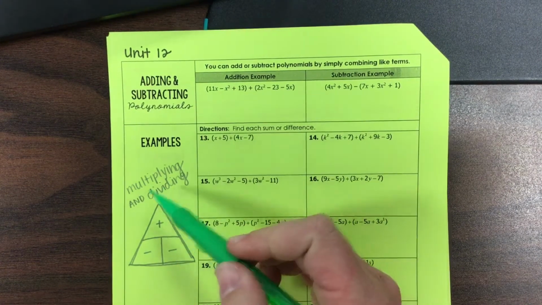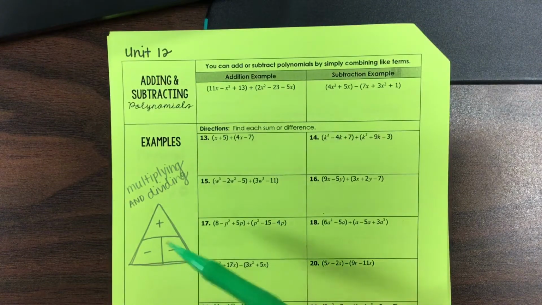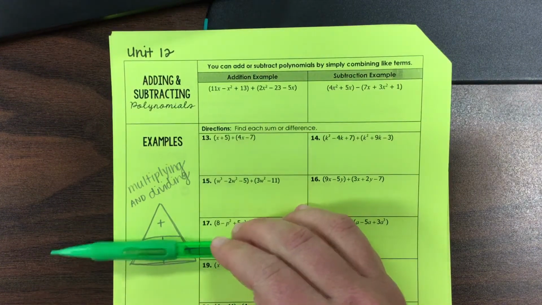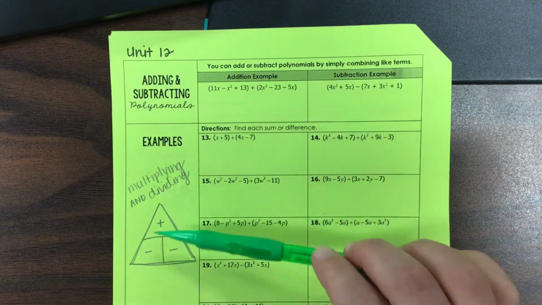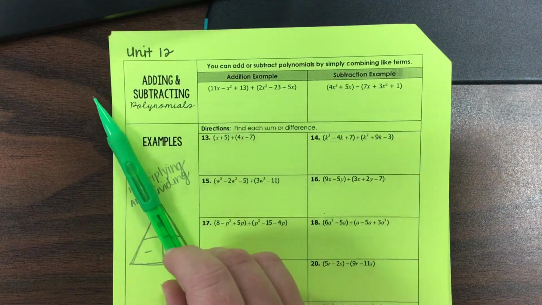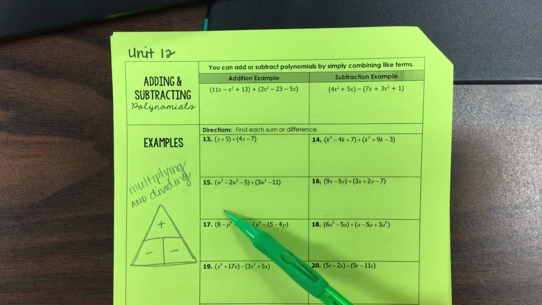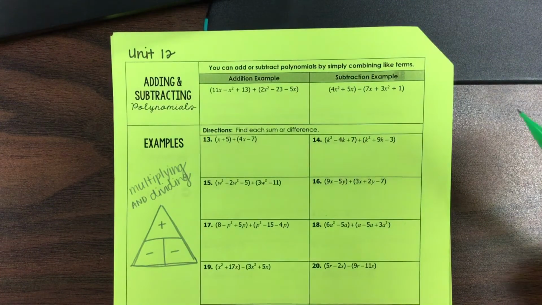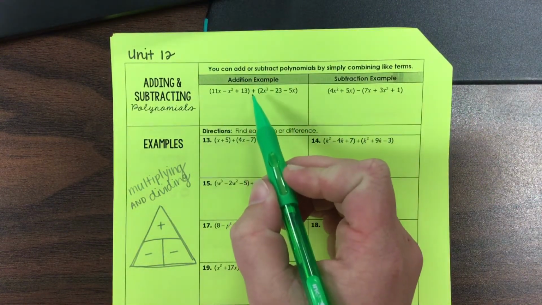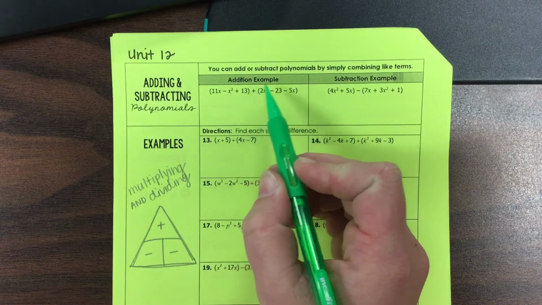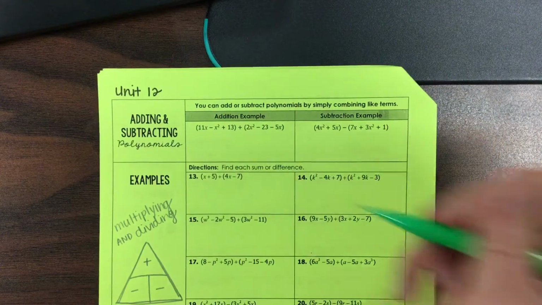So as a reminder for what this triangle is, I have multiplying and dividing. This says if I multiply a negative by a negative, so I cover those up, I now know I get a positive. If I multiply a positive and a negative, I cover both of those up, I know that I get a negative there. So we're going to use this trick that we already learned to help us out here. It says I'm going to add these. I actually have to take that positive and distribute it out to all of these different pieces. So let's go ahead and see what that looks like.